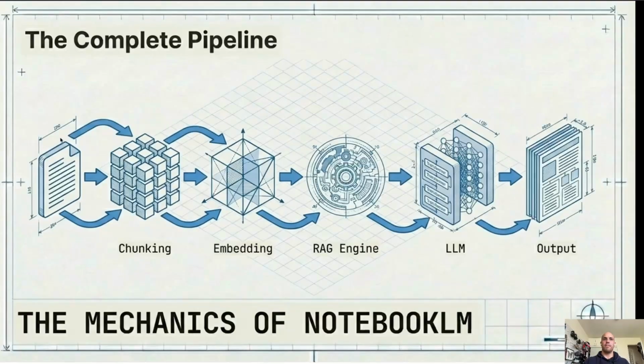So this is just an overview of that process. So you start with raw data or sources. It gets chunked during extraction. It's then embedded and infused into the RAG engine, which then is sort of separated into that library and the architect. And then the reasoning gives you an output based on your source context.